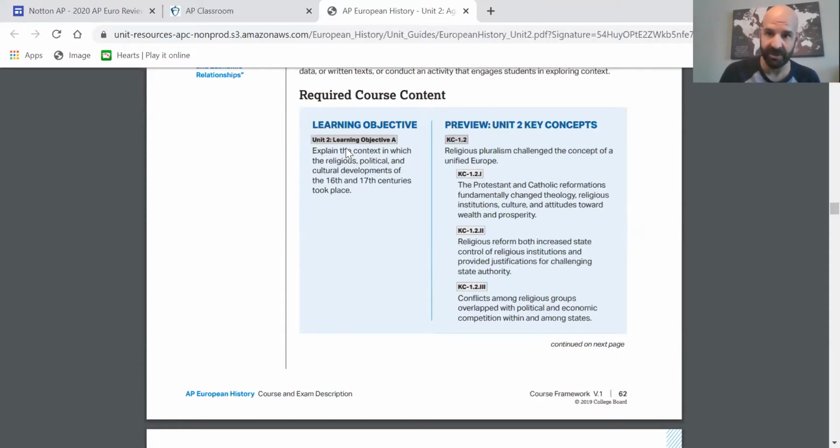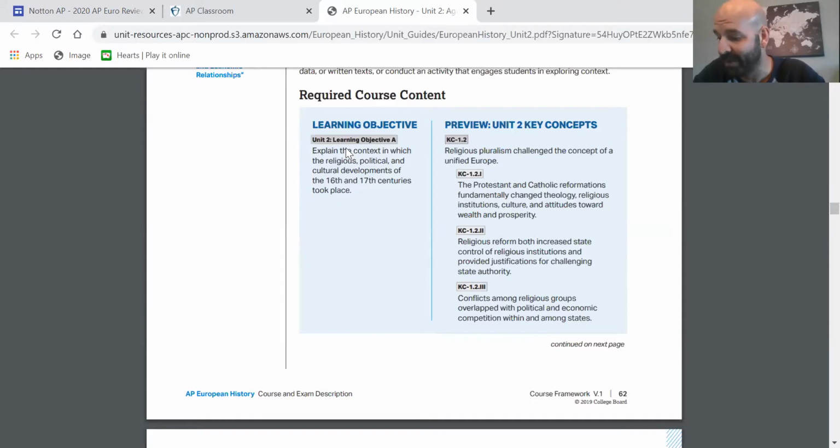There were some challenges to the Catholic Church. Of course, the humanists that we had talked about are going to criticize some of their practices and policies. But generally speaking, the Roman Catholic Church prior to Martin Luther is a monolith. It is a very powerful institution that controls all religious thought and practice and belief with very, very few exceptions.